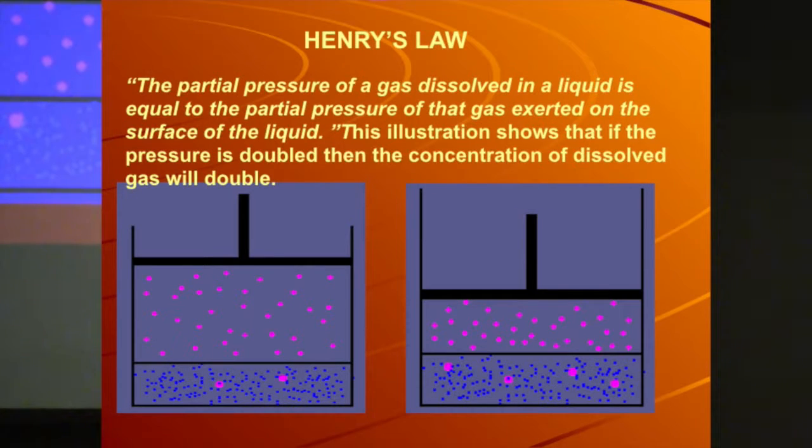Let's talk about Henry's Law. As you guys know, the partial pressure of gas that diffuses into a liquid is equal to the amount of pressure above the liquid. So when I talked about putting the patient inside the hyperbaric chamber, let's take this for instance. If you're sitting on the surface, you're breathing 100% oxygen from a mask. Once your hemoglobin is saturated, what happens? No more uptake, right? Once it's saturated, there's no more uptake. No matter how long you're going to breathe on that mask, you're not going to get more oxygen to your blood system.